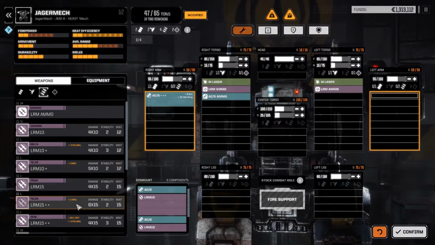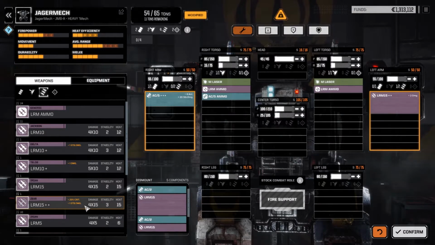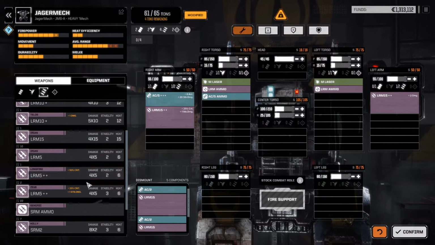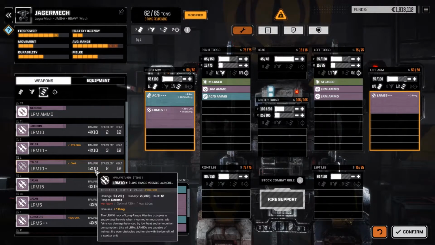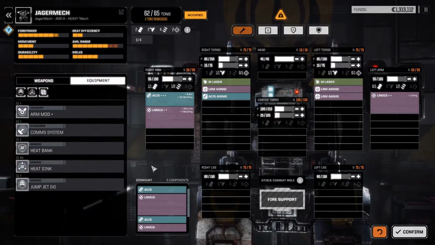And then the LRM-15s. I'll put the higher damage one over in this arm, so we're spreading out our damage a little bit. And then we're putting this over here. And then we need 1 more ton of ammo so that we're on par with what the Trebuchet had before. All right, and we have 3 tons to work with, and based off of where our heat efficiency is, I think we just put those into heat sinks.